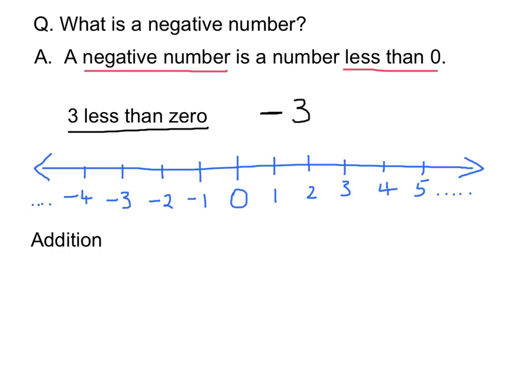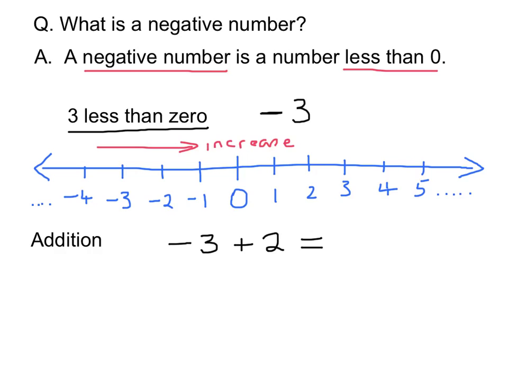Let's look at a couple of simple additions involving negative numbers. So first example, if you have the number minus 3 and you want to increase the size of it by 2, so you want to add 2 to it, what do you get? If you refer back here to the number line, as you move from left to right on the number line, the values increase in size. So I'll write that down. It'll be increase in size.